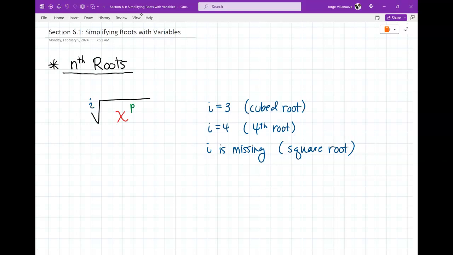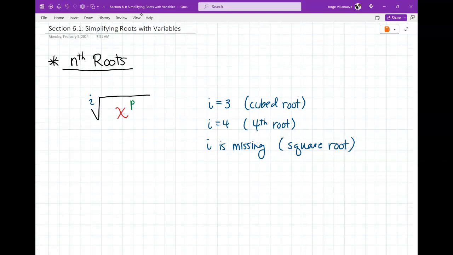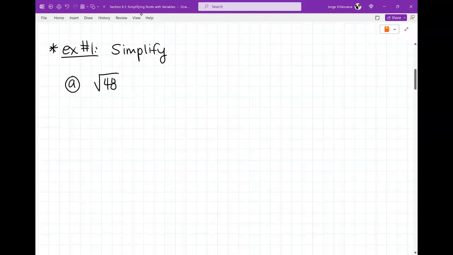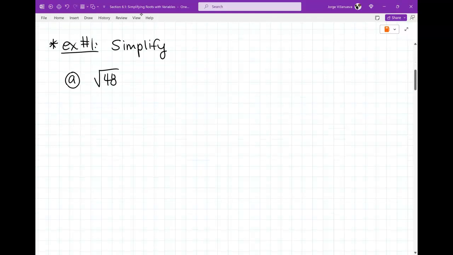Now, your calculator might be a little different, but I'll let you guys, like I said, get those later so you can play with them and stuff like that. So let me show you our first example. Now, if you have a calculator like mine, I can just type this in and it's going to give me the answer, okay? So my point is not to say, okay, push this into your calculator. Sometimes I might. But my point for today is to show you how it works if you didn't have a calculator.